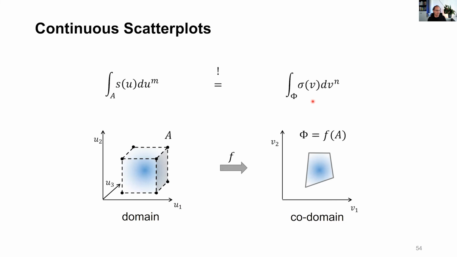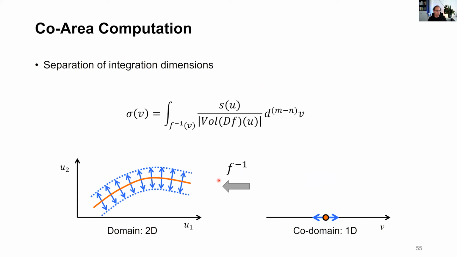And the basic observation is that if you integrate over a certain area or region, and you look at the corresponding image of that region here in the codomain and integrate over the same region here with the unknown sigma, then both should be identical. It's kind of mass conservation, if you will. So this is what we are asking for. And from this, you can actually derive the computation of the sigma. And here's the corresponding formula.